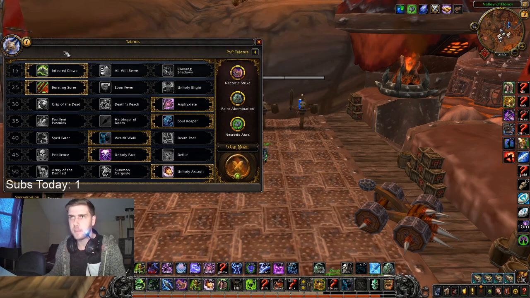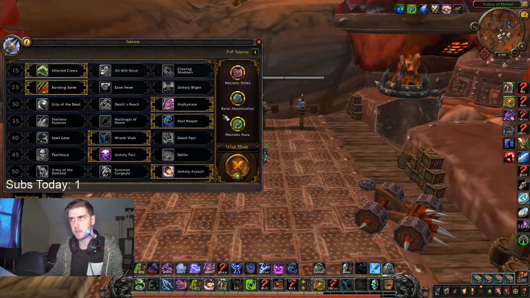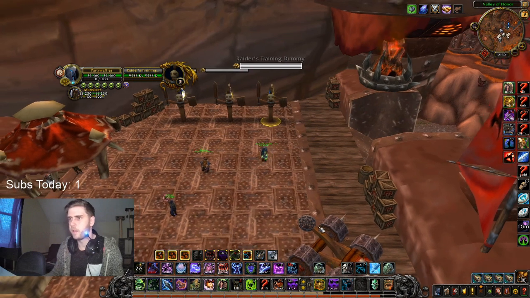You can even make this build more burst if you play Unholy Blight instead of Bursting Sores, that's the more burst option. This is the more overall damage option. But I'll show you guys how to burst with this now. You want to have your pet out. This is your rotation, okay? If you want to pop your cooldowns, this is your burst rotation.